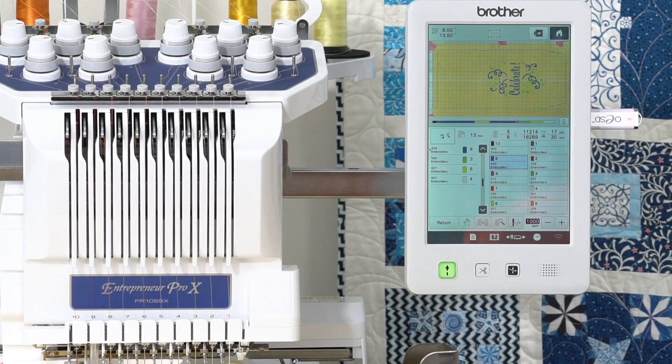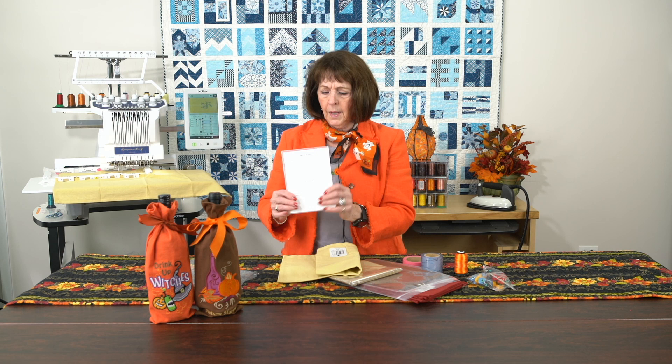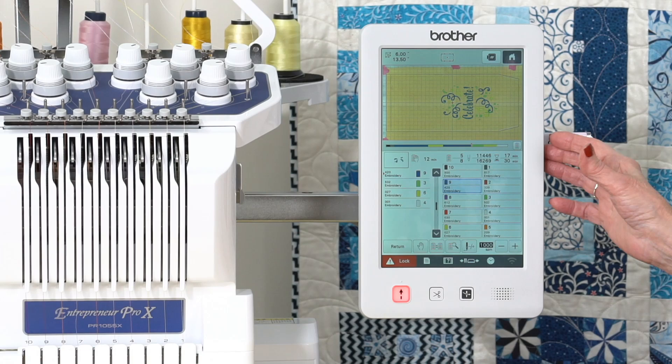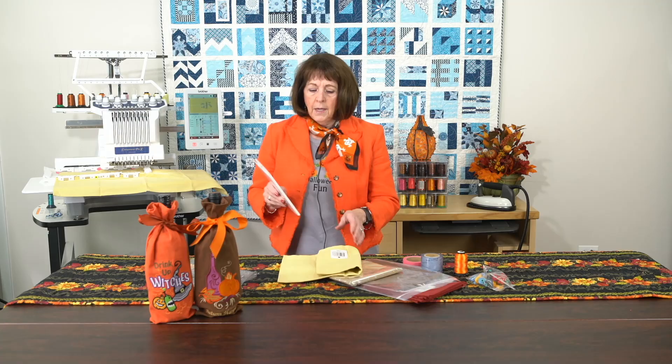The first thing we're going to start with — I'm going to turn this on because it's actually sewing. You can hear this tin needle. I'm doing a project from the OESD Spree Club. It's an older one, but it really is a good one. There is a USB stick that works very well with this. You can see that I have the USB stick in the machine. For those of you that have embroidery machines with a USB port, that's really important because then you can take any of these designs and use them.